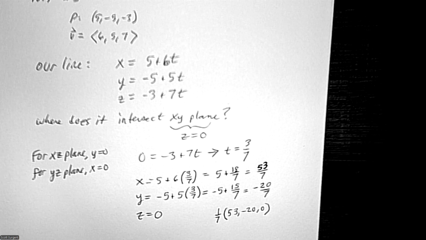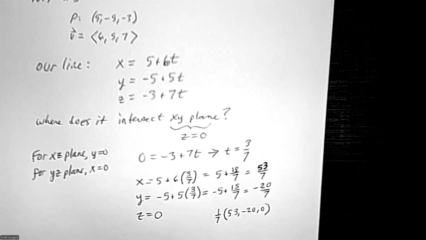Why does that become a point and not just a scalar multiple of a vector? Well, because the question was asking where does it intersect the XY plane in this case. So it's a point. But in reality, you can switch back and forth between them pretty much at will. So it really qualitatively is not much different. There's really no difference. Thank you.